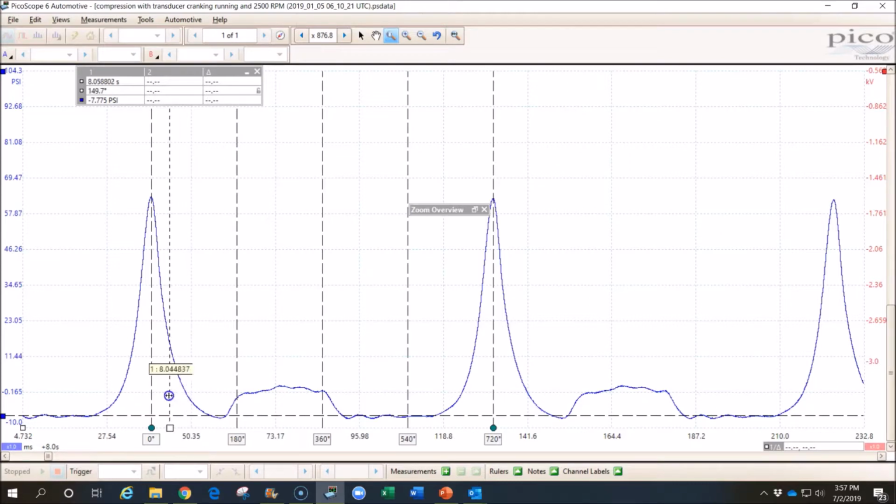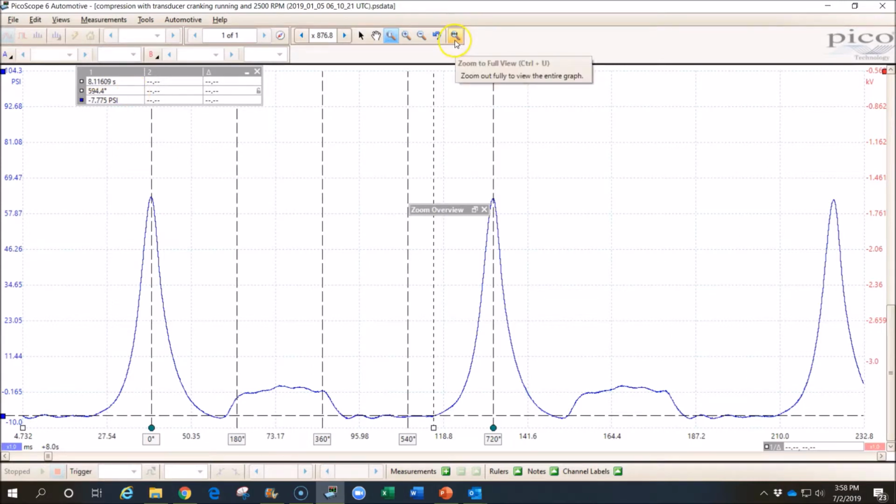If I want to see what my RPM is at this point, I would bring out my rulers and mark off from there to there, and that should give me approximately the RPM. So our idle is a little high here. That is what it is. It's about 1200 RPM. So I can mark off at idle, and see the exhaust valve closes at about 148.4 degrees. We've got to remember that number. And the intake valve closes at about 594 degrees.